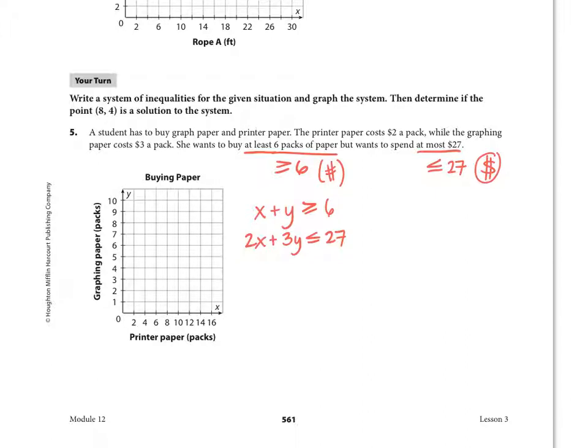So this is going to require us to, if you remember back from 12.2, graph the line, figure out dashed or solid, and then shade the correct region. So that means that I'm going to graph x plus y equals 6. I'm not going to go into too much detail on how I'm doing this, but the line is going to look like this. X and y intercept are both 6. There's my line. If I test the point 0, 0, plugging in 0 into my inequality, 0 plus 0, is that greater than 6? That's false, so I will be shading everything over here.